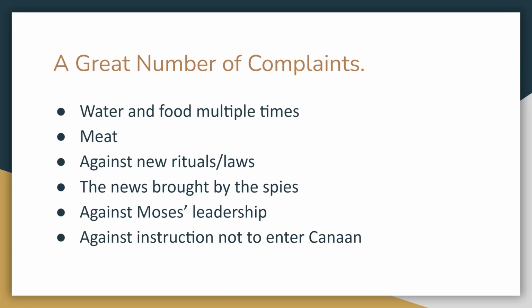Here's a great number of the complaints. There are multiple times where water and food are complained about. It wasn't necessarily that they didn't have food and water, but sometimes it was that they didn't like the food that they had. They were getting tired of it. In particular, they wanted some fresh meat. They were tired of the quail or of the manna. And then I think this is when God sends a great flock of quails so that they can eat so much that they actually get sick from it.